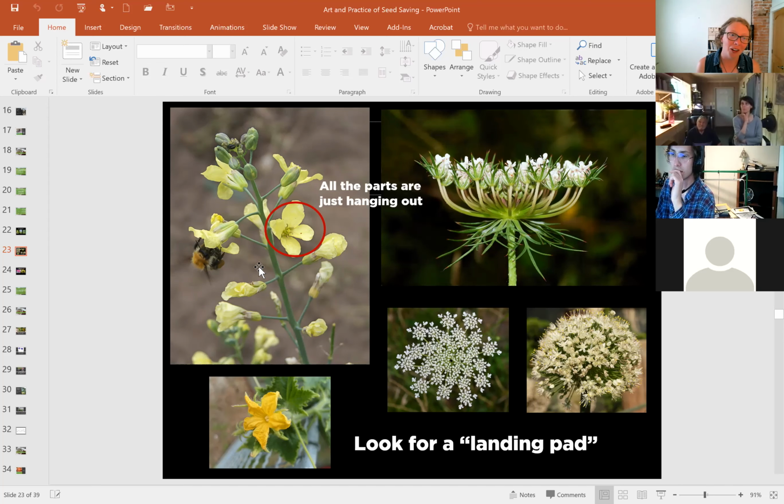Eat the flowers too. But what I love about this picture is that you can see the bee's little feet hanging on to the structure of the flower. The flower is built so that a bee can grab the edges of the petals and stick his body in there and do all that pollination stuff. That's not an accident, right? The bees and these flowers have a really special relationship where over time they have grown to resemble one another and to support one another.